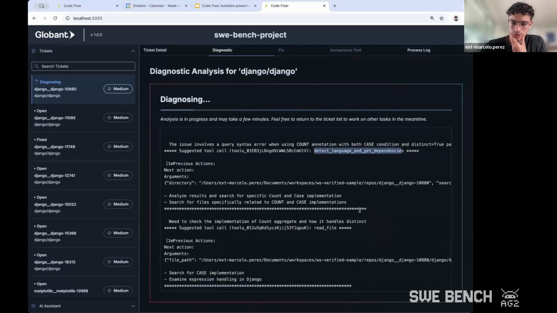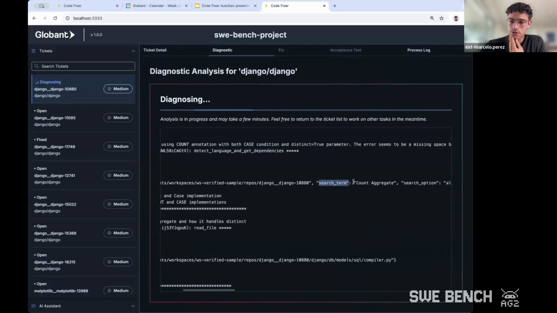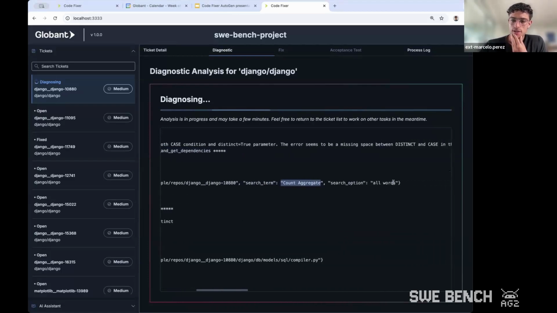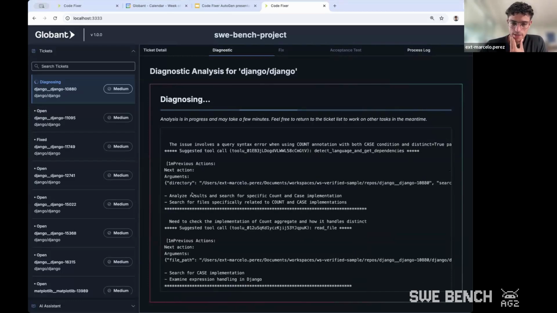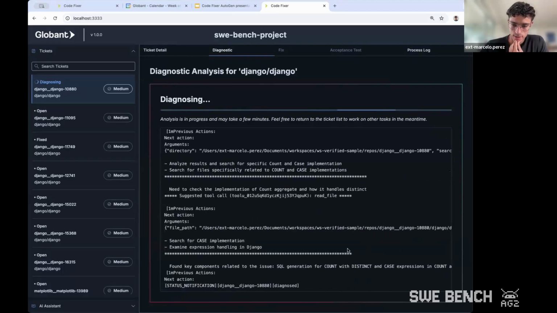Then it has made a search. It has searched for count aggregate. Then it's found something. It tries to read a file where it found something. And I think it's about to finish.